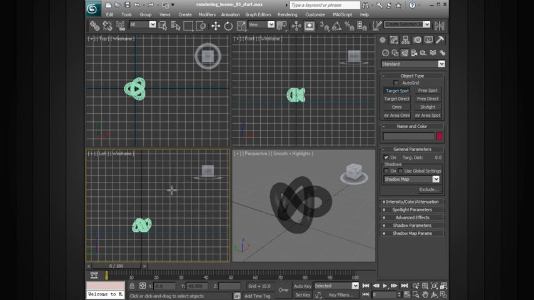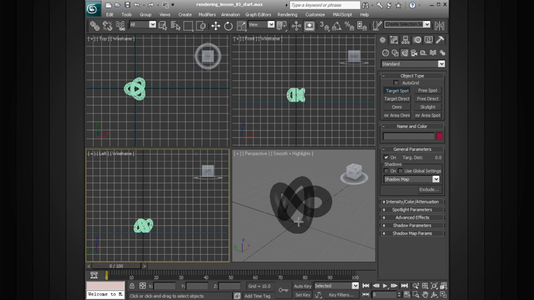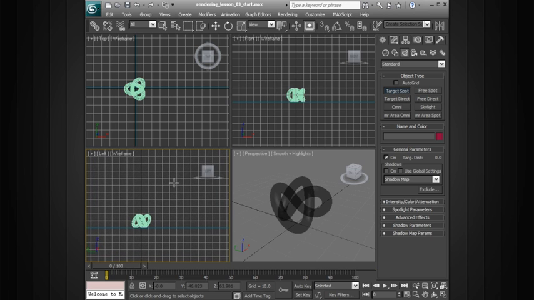So making sure that I have my target spot active, what I'm going to do is start by clicking and dragging in my left orthographic view. Normally I would recommend against drawing your lights in any kind of a perspective view, because with your orthographic views you get a little bit more control. So what I'm going to do is start by clicking and dragging where I want the light itself to be. So if I want my spot to be positioned up here, start by clicking and dragging. So you can see up where I started my click, I do have my spotlight up in that area.